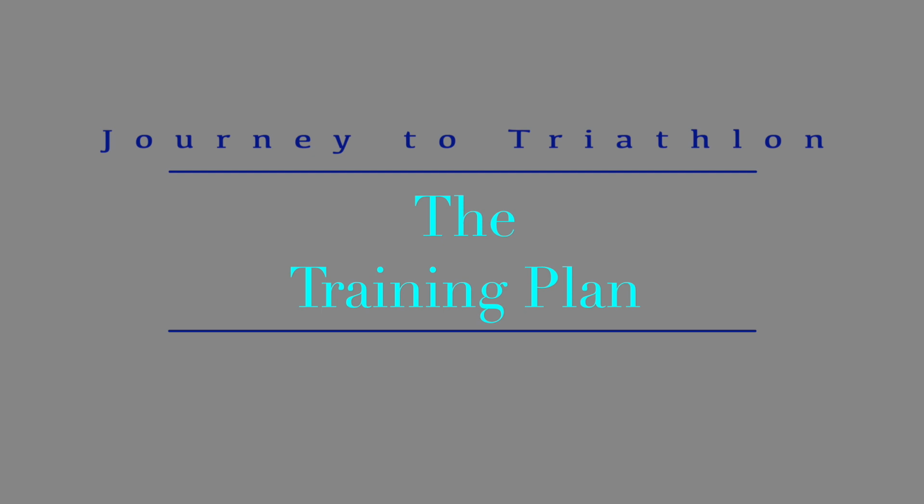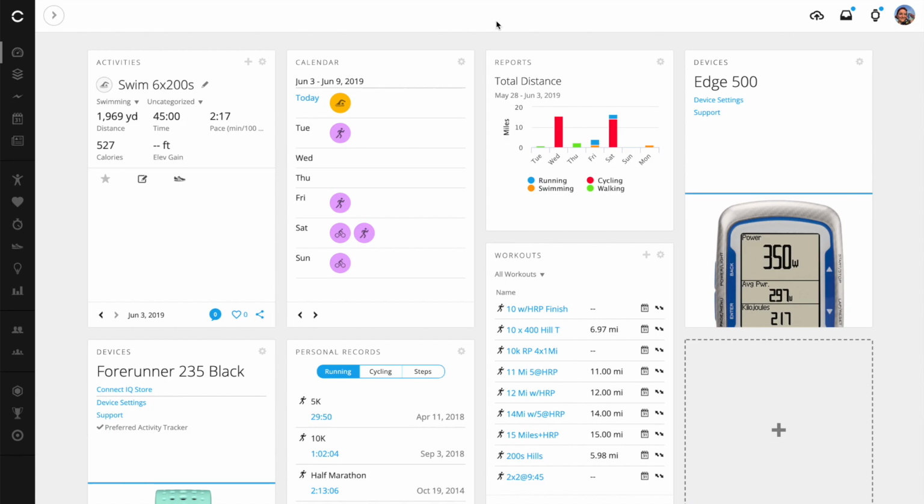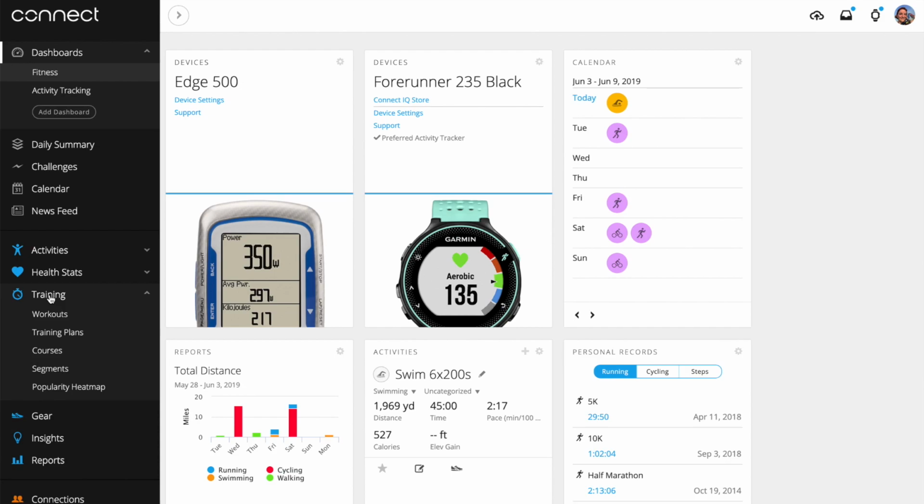But in order to do that, I need to take you into the computer on Garmin Connect. Let me first show you the training plan I'm using and how I found it. Now, if you are in Garmin Connect, which is where I am right now, you have access to a variety of training plans for running, cycling, and triathlon. So you go to the sidebar menu here under training. Click on that and you find training plans.